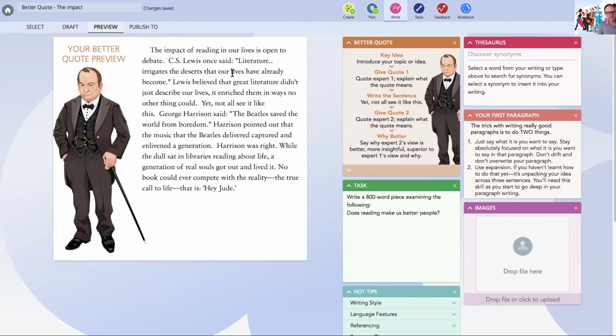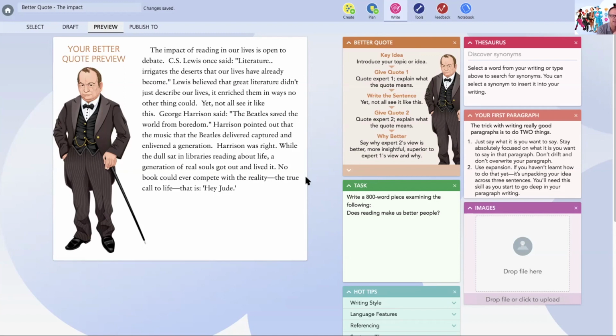The impact of reading in our lives is open to debate. C.S. Lewis once said, literature irrigates the deserts that our lives have already become. Lewis believed that great literature didn't just describe our lives, it enriched them in ways no other thing could. Yet not all see it like this. George Harrison once said, the Beatles saved the world from boredom.